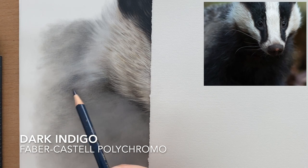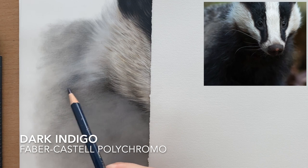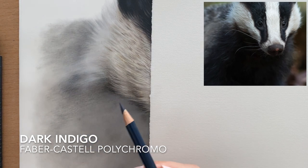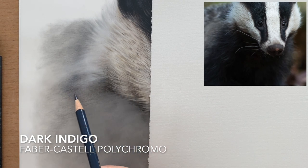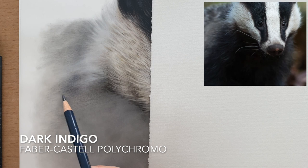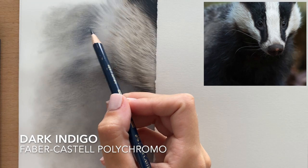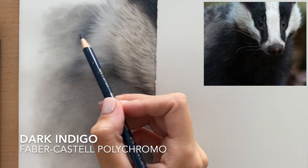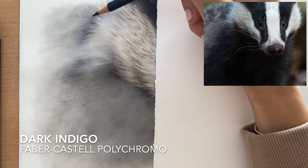And again, just keeping your pressure super light. You want to keep it really light throughout the whole entire drawing when it comes to working on drafting film. If you're quite heavy-handed with your drawing style naturally, then you might find working on this surface quite challenging. I'm also just going to work in and around these lighter tufts of fur along the edge of the face. Just add a bit of a blue tint to those shadows.